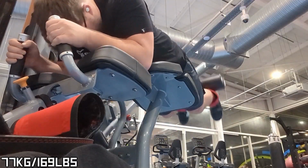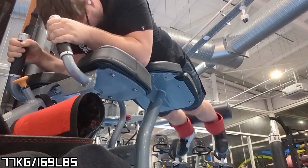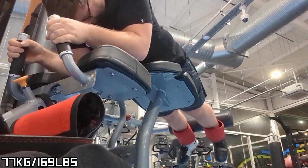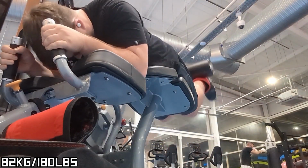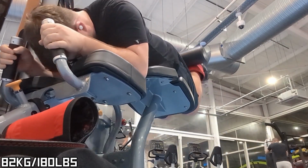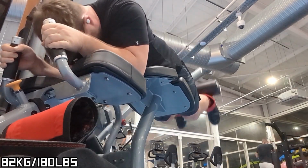So after those 2 with really sore hamstrings, we move on to the lying leg curl. These I'm going pretty heavy, pretty explosive, again trying to explode up and slightly control the eccentric back down, particularly on the 10th rep. I did 3 sets of 10 on this. I only filmed the 2 sets, but yeah, we even managed to go up in weight for the 2nd and 3rd set to 82 kilo. This machine only goes up to 93, so we've only got 2 more jumps until we're full stacking it, but these are feeling really, really strong.